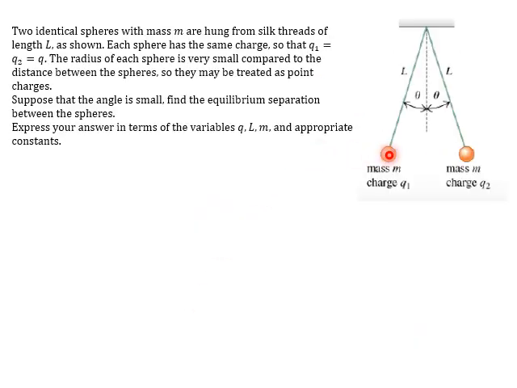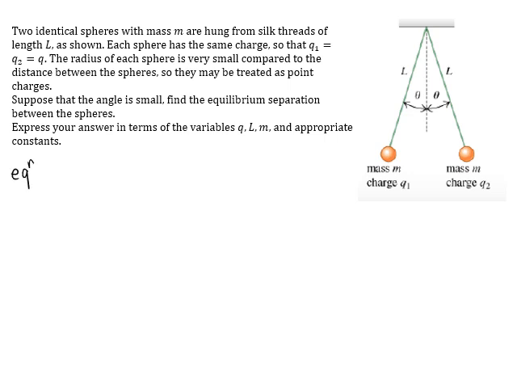For this homework question, we have two charged spheres and they're hung on strings with length L. Because they're charged and they have the same sign of charge, they feel a repulsive force, so they're pushed apart. We're asked to find the separation between those charges. What we know is it says find the equilibrium separation. That kind of gets us started on this problem.